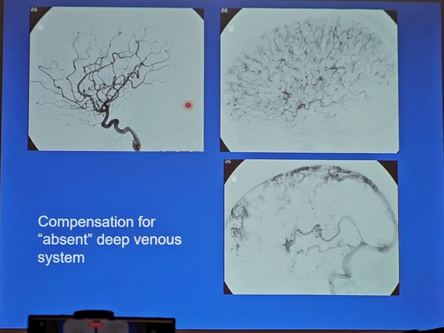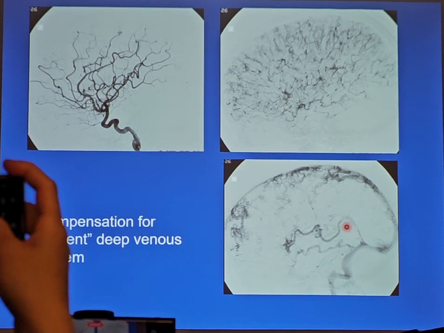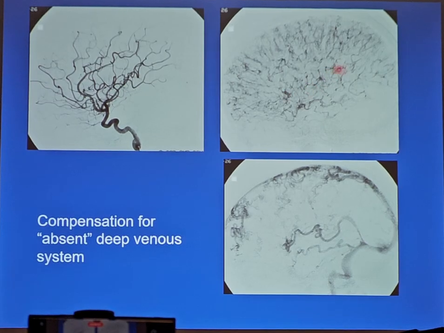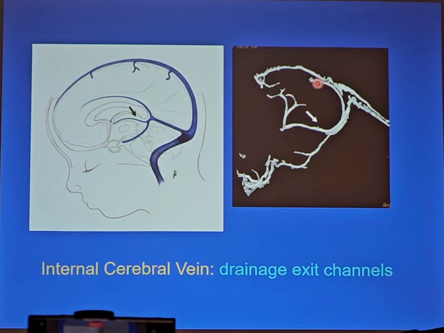It's the same patient. You can see there is no deep venous system. This is the cortical system. This is the vein of Labbé. It's not a straight sinus and not a vein of Galen. And you can see under these circumstances these black dots. Those are veins coming straight at you from the depth towards the superficial cortex, and it has this very typical appearance at angiography.